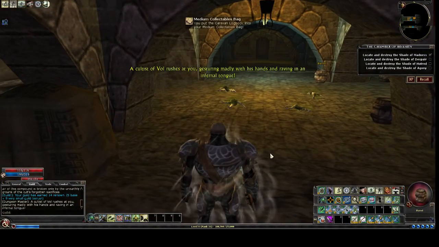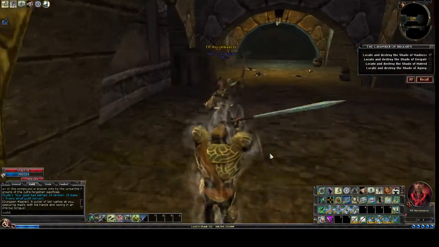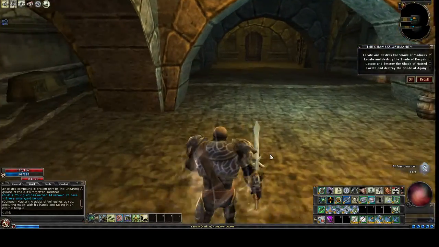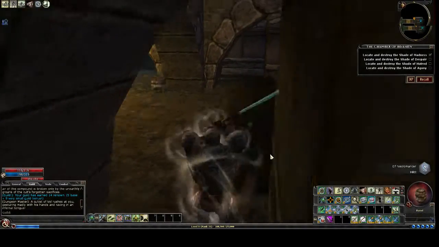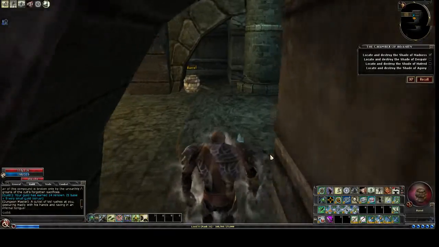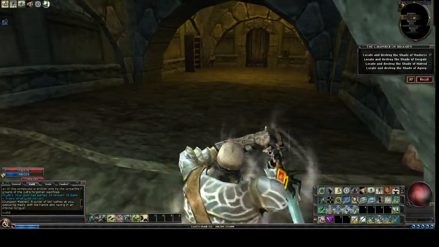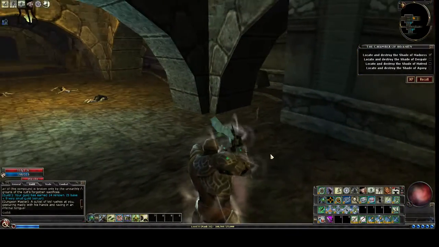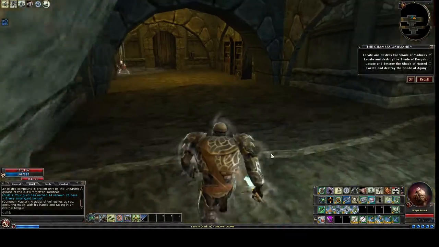A cultist of Vol rushes at you, gesturing madly with his hand, raving in an infernal tongue. Now, he was supposed to raise those zombies. And he didn't. So I guess I'm not going to be able to fight those zombies. Sad, but true. Another. Fred and Fido are off killing people.